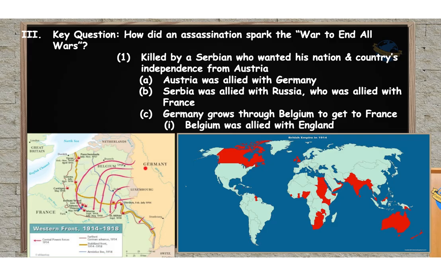They were going to march straight through Belgium and use that to attack France, because their border with France was pretty well defended. And everyone had a treaty that said, we're going to respect the neutrality of Belgium. Germany said, yeah, we're going to respect the neutrality by not attacking them, as long as they don't attack us when our armies march through Belgium to get to France. Well, this is the problem, because Belgium's closest ally is the United Kingdom over here, and that's what brings the British Empire into this fight.